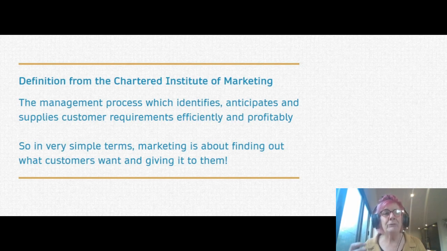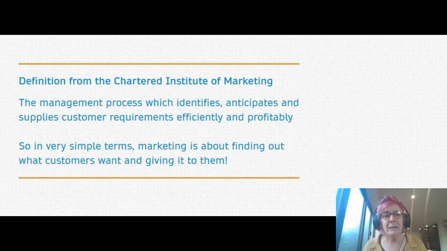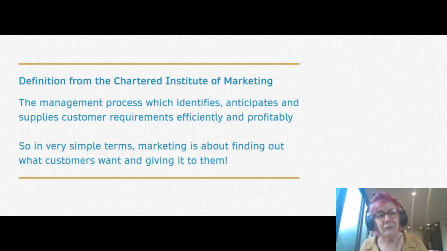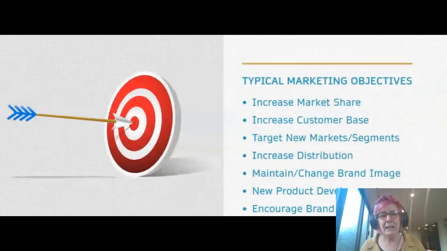Marketing is really about finding out what consumers want and providing that thing to them, providing those consumers with the products and services they want at the right price that they're willing to pay, getting those products and services to those consumers in the way that they want them, and of course promoting them in the right way. But fundamentally, it's about giving people what they want. And that, of course, means that we need to know what they want. So we have a definition now.